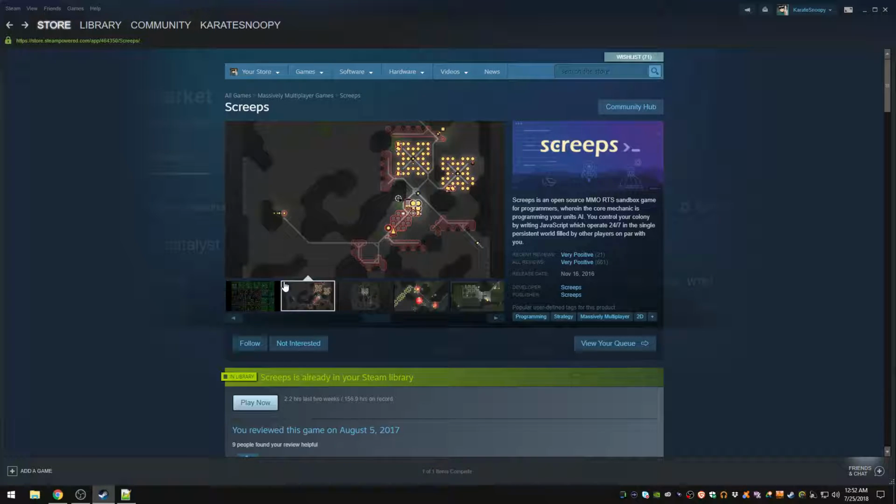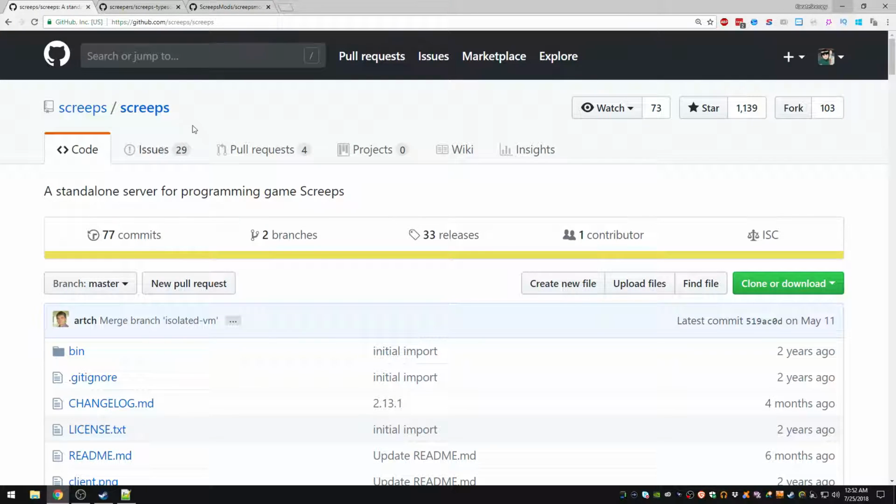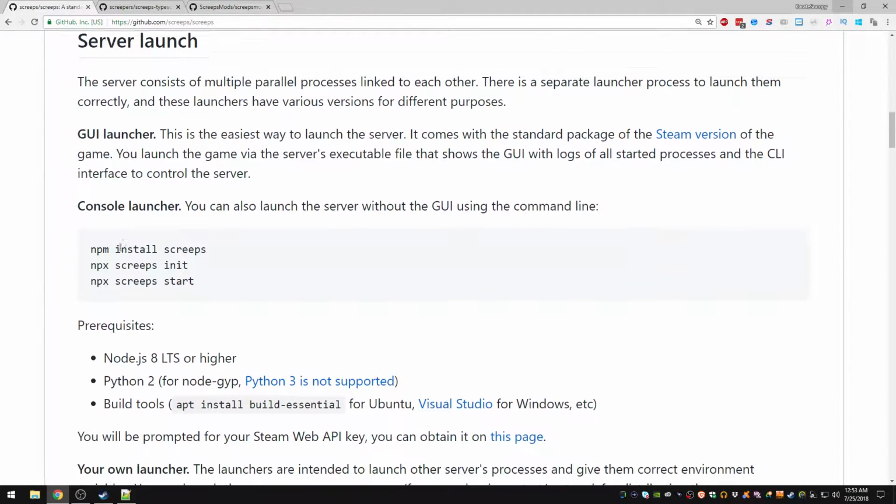I'm hoping this will be useful to walk people through how to set up a dedicated server, since I spent the last few hours trying to figure out all the workarounds and work past all the issues. So to get started, let's go to GitHub Screeps. And then if you scroll down, there's some steps you need to do.